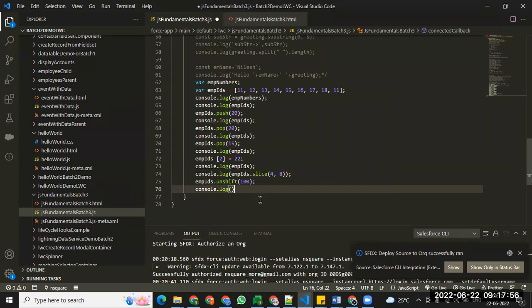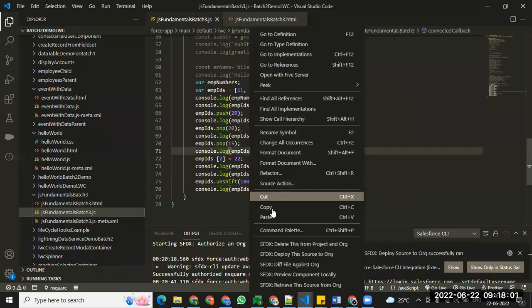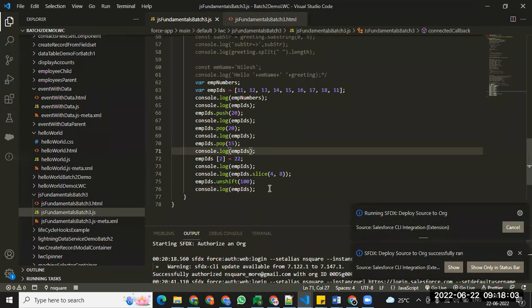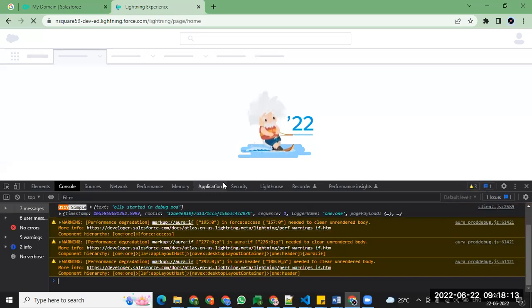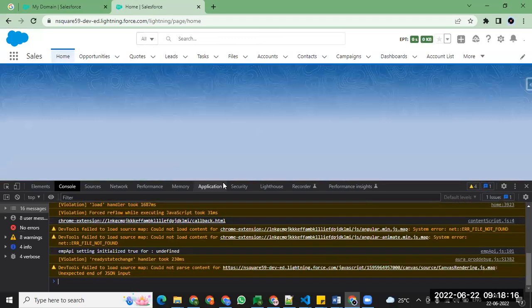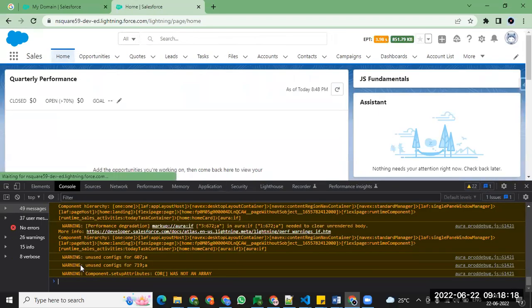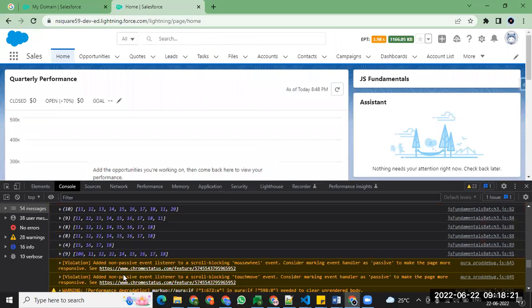Console.log the array, deploy. See, this was the recently updated array, right?